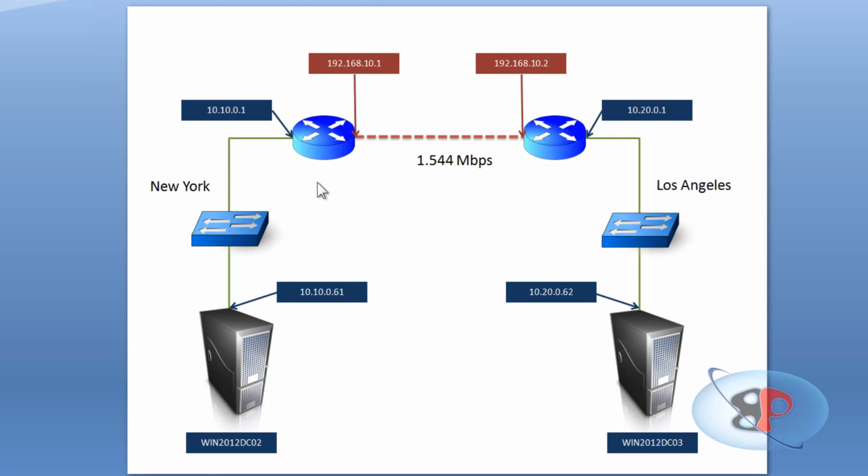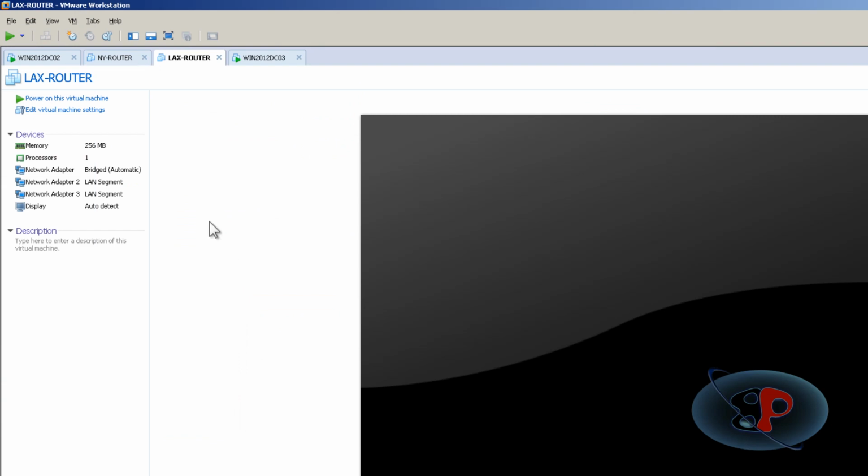So here, if you see the first adapter, we are not using it anywhere. It's just connecting to your home router. It is actually bridging through your PC's network card and connecting to your home router. So let's ignore that. Then the second adapter will be this one, which connects to your switch, and the third adapter will be the one which connects to your other router on the other side.